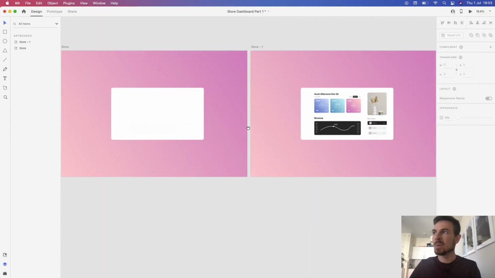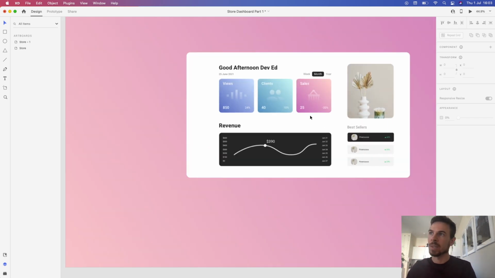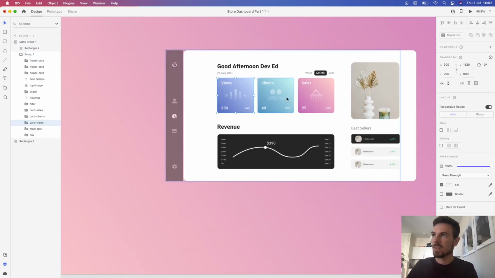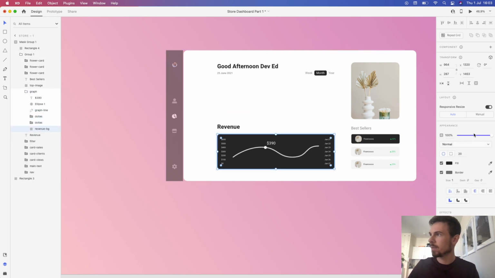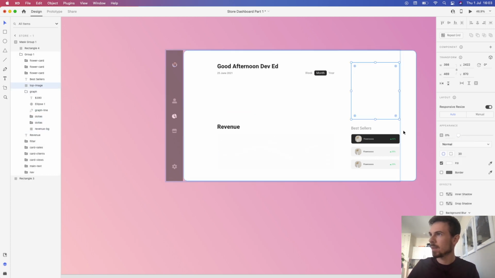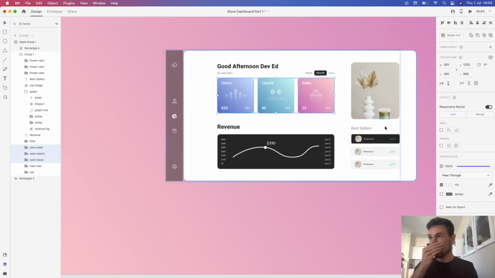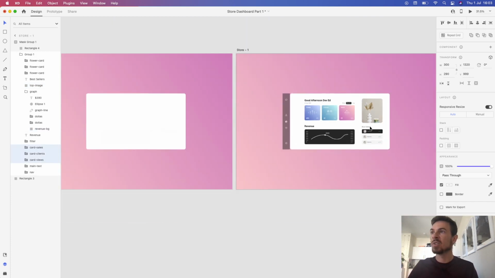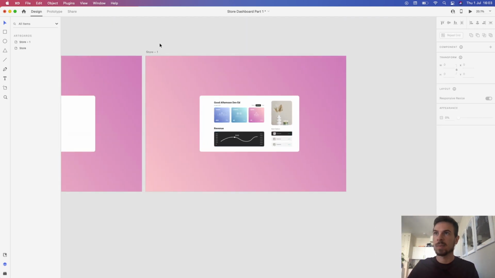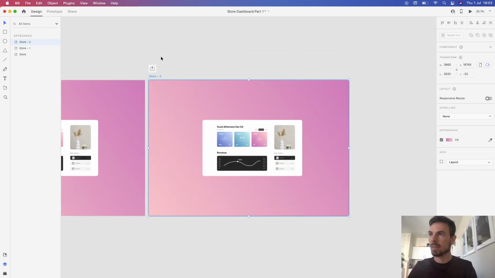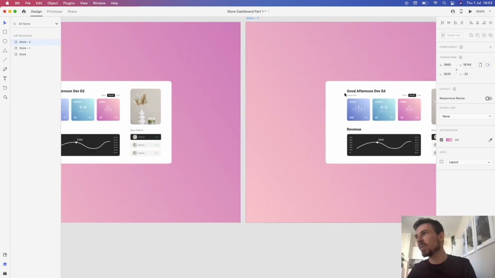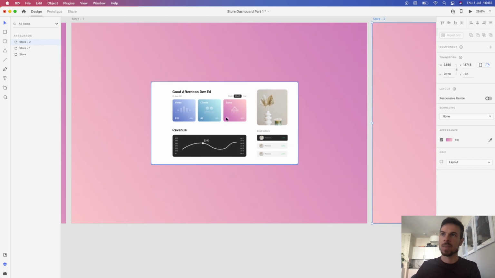So what we need to do is do the same step on these ones. So just keep these hidden, all the cards, the graph. And before you do this, actually, I like to duplicate this again, like that. All right, so we don't have to fade everything back on this page.